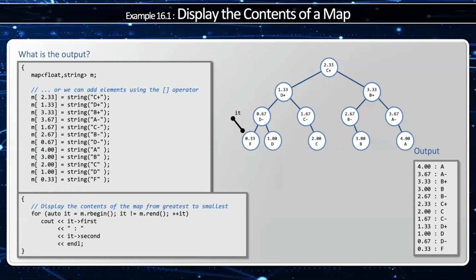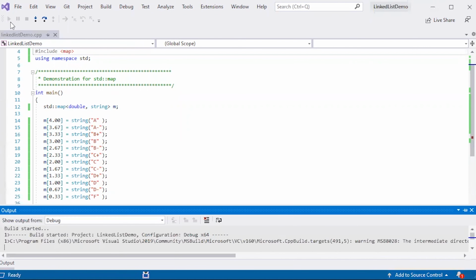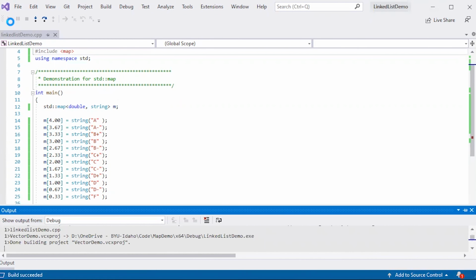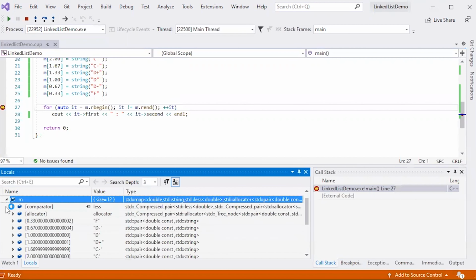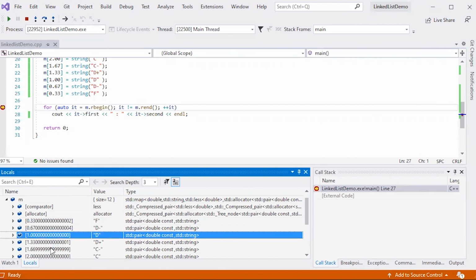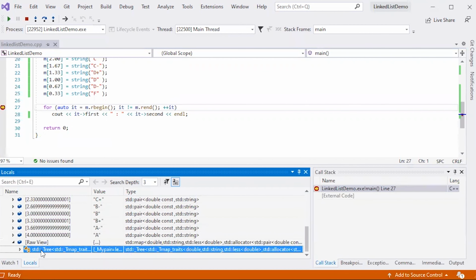Now, of course, the BST iterator is doing most of the work. You have to look at the BST chapter in the C++ data structures textbook to understand how that is implemented. Let's take the same code and break into the debugger. Now I have the breakpoint set at the for loop. So I'm going to first stop before I execute the iterator, and I want to take a look at what the map looks like. Now when I expand the map, we're going to see all my different elements sorted in key order. In other words, the key starts at 0.33, then 0.66, and so on.